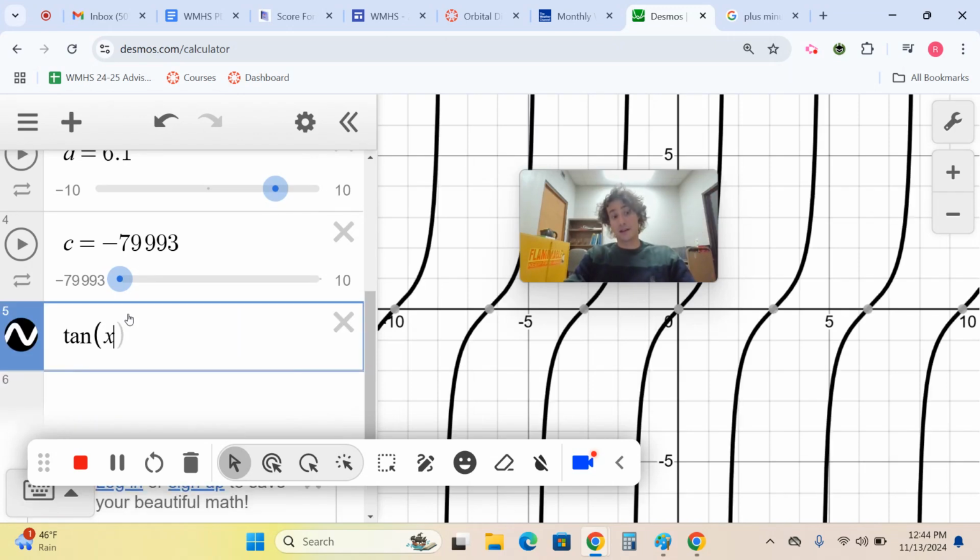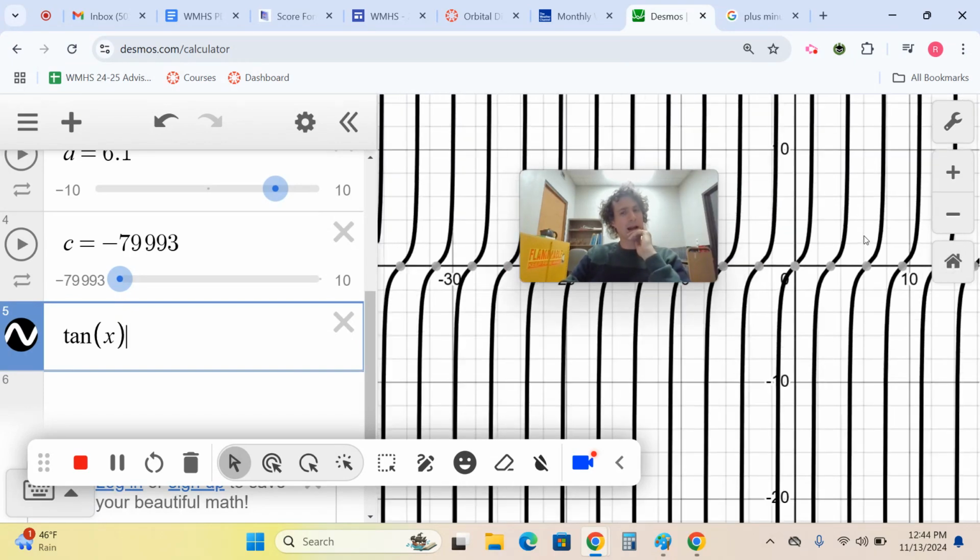If I type in tangent of x and I plot it, you'll see tangent has what appears to be many, many, many graphs, right? Tangent has 2 vertical asymptotes. It shoots up to positive infinity and it shoots down to negative infinity, okay? Tangent is sine over cosine. As sine of x approaches 1, your sine value, your y value, approaches 1, and your cosine value correspondingly approaches 0, which means 1 divided by 0 effectively. And for those taking pre-calculus or calculus, you're like, oh, a limit. Exactly. The limit as x approaches 1 would be positive infinity.